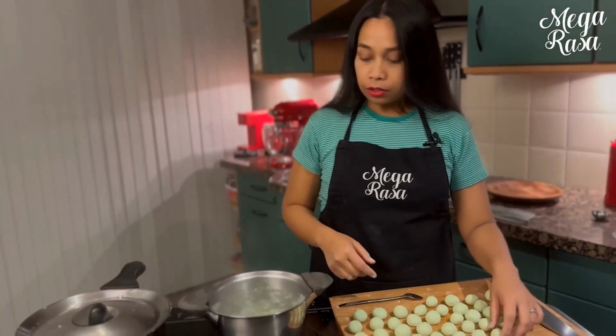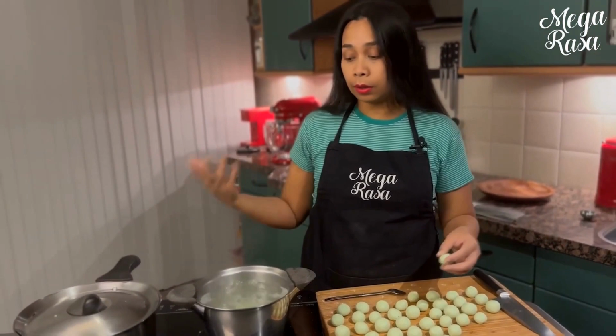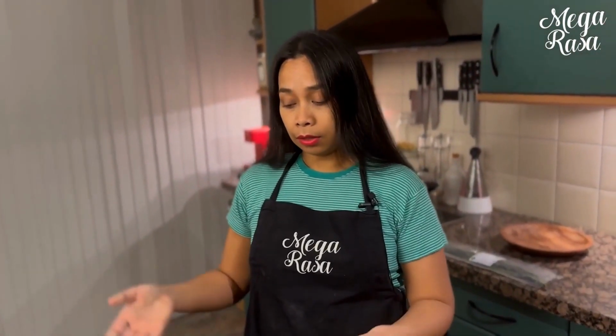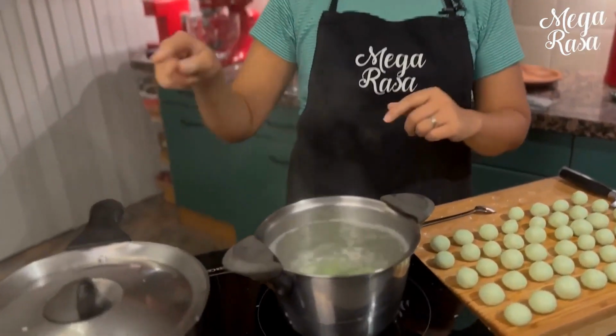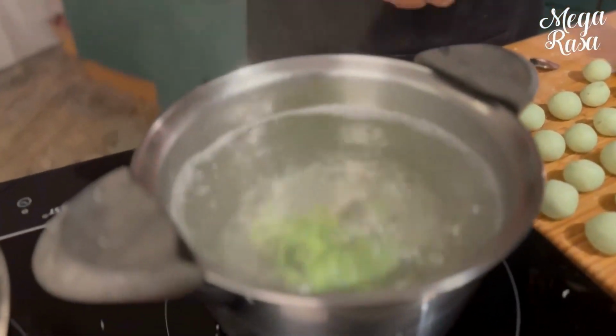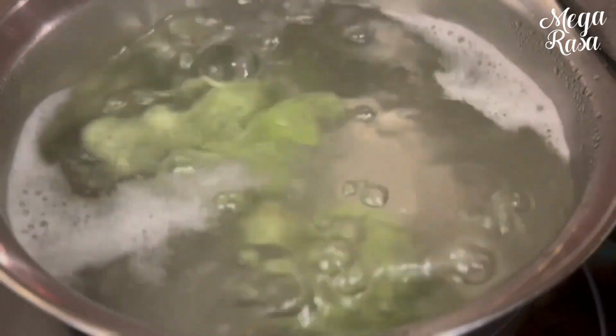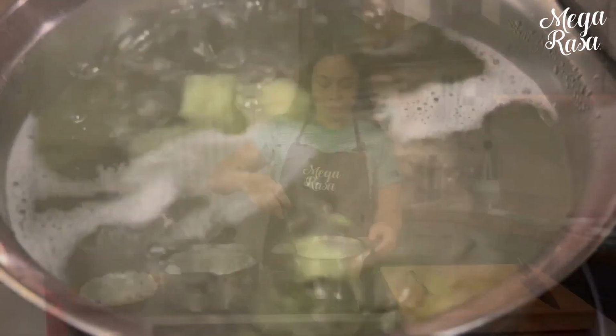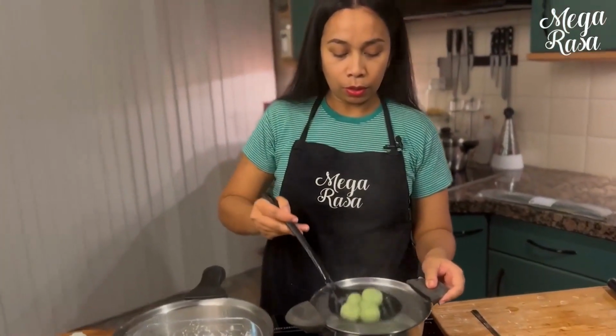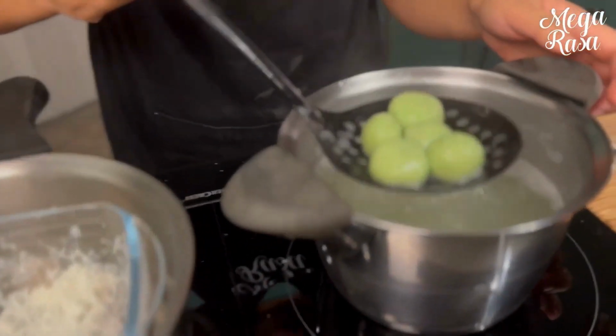I was already telling, you can really easily see on the balls when they are ready. When the Klepon is ready, it will float to the surface and then it's ready. Then you can just simply take it out, and then we will go to the steamed grated coconut. The last ones are also ready. They are also floating to the top. They will also go into the coconut.